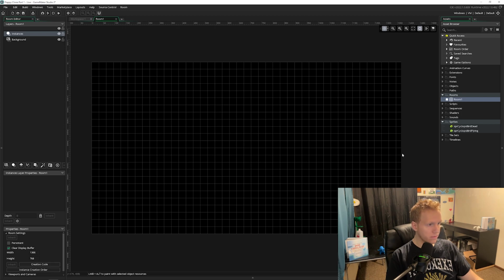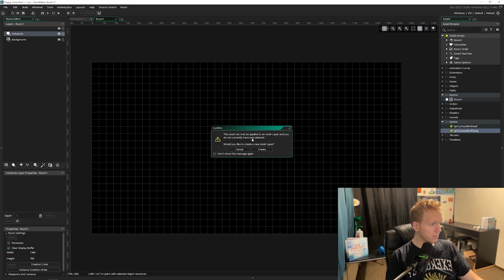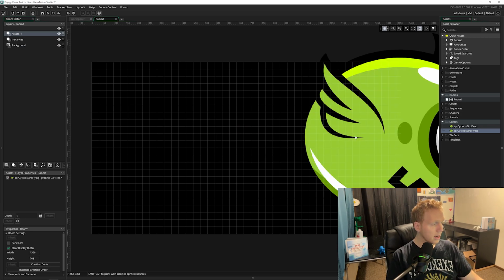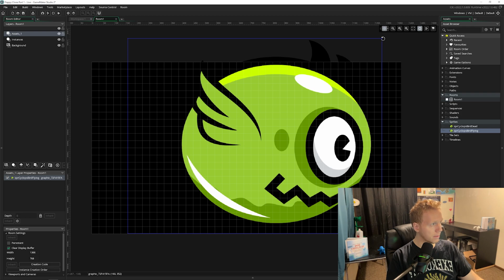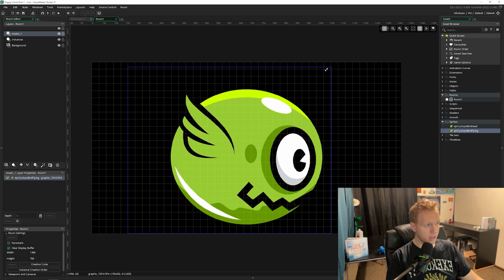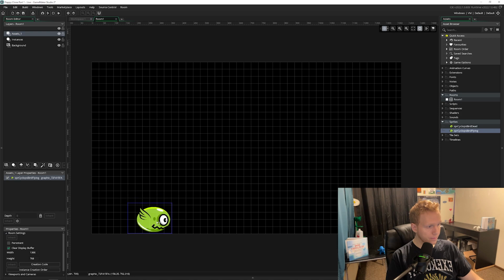So if we were to move this object into our room and we were to say, hey, go to the edge of the room, and the origin was on the left, then let me bring our flying bird in here. I'm going to create an asset layer, which allows you to put sprites in here, and it's going to come in really big. So I'm just going to click up here, and we can scale this down if we click in the corner and drag. So if we moved the X position of our bird all the way over here to the edge of the room, and our origin is on its tail essentially, this would be where it would go, because the X and Y is right here at the origin of this bird.